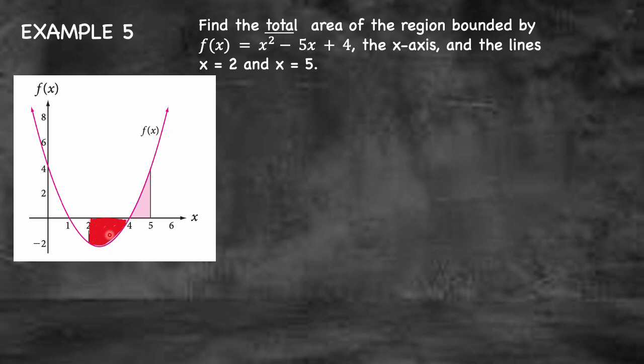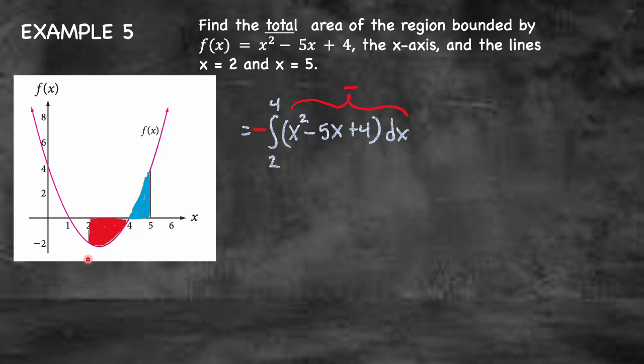So this red area you want to think of as a loss. It's negative, it falls below the x-axis. And this blue area, that's above the x-axis, so that's going to be positive. So when we write our two integrals to find those areas, when I find the area of the red function, I want to make sure that I stick a negative in front of it because I know that this is negative and I want to negate the negative and make it positive. Or another way you can look at it is you take the absolute value of that area.